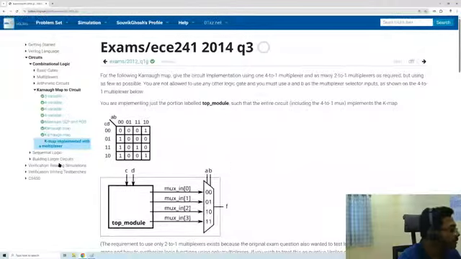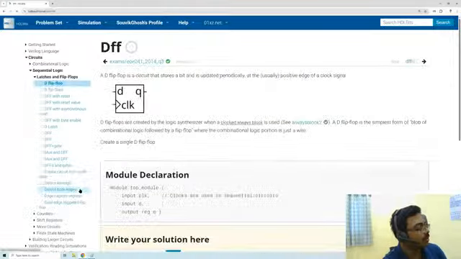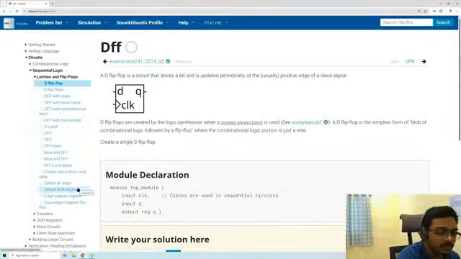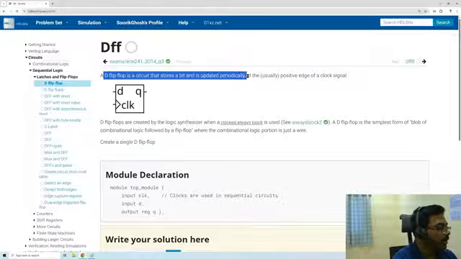So let's go to the sequential logic part. Latches and flip-flops, D flip-flops. The D flip-flop is a circuit that stores a bit and is updated periodically.